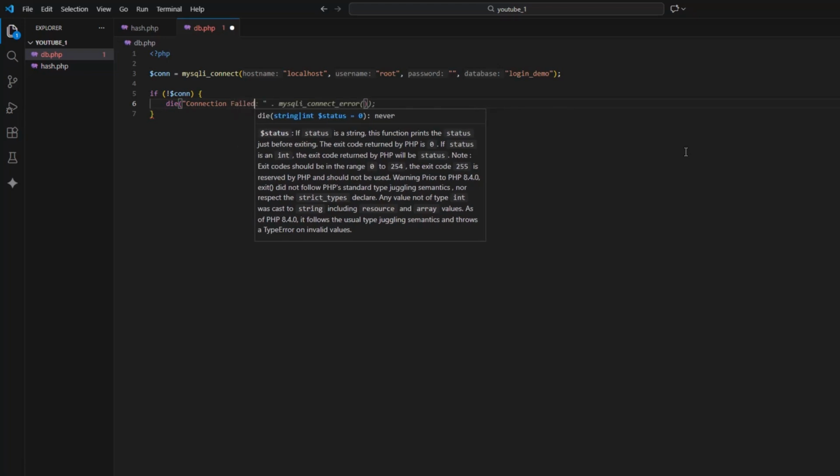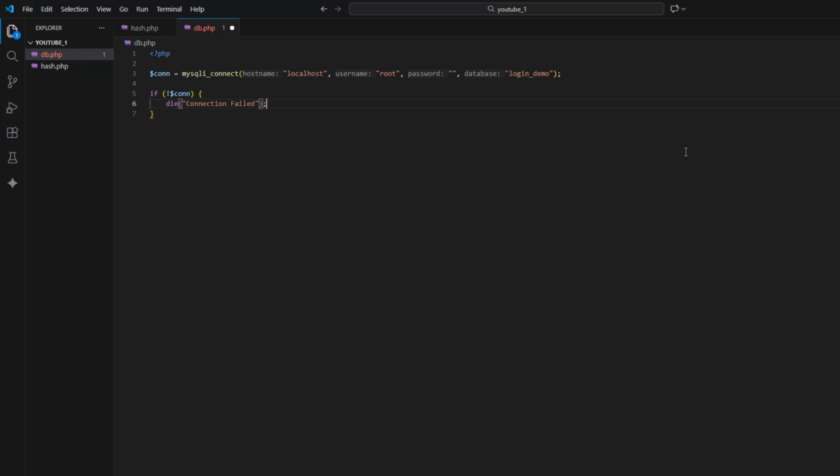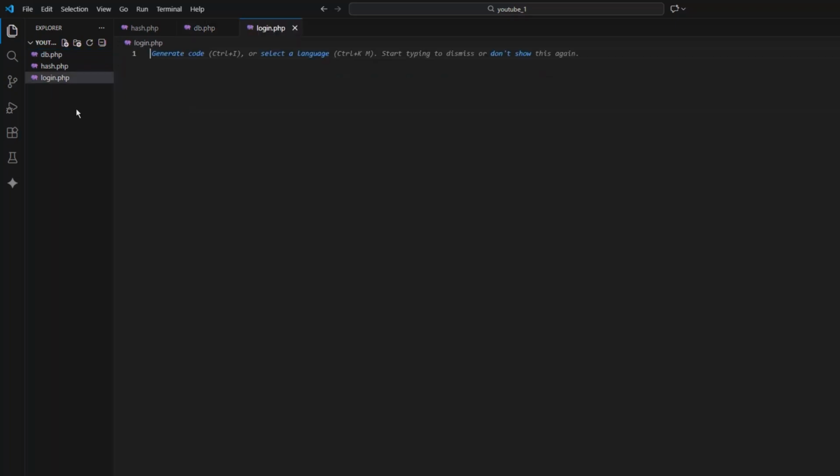Perhaps I've seen some code which you write in case your database is incorrect, so it highlights what is actually wrong with it. I haven't learned that yet, but I know with time I'm going to get it. So what I'm doing is just displaying the connection, die connection in case the connection fails. So yeah, that's it. Head on to the login page.